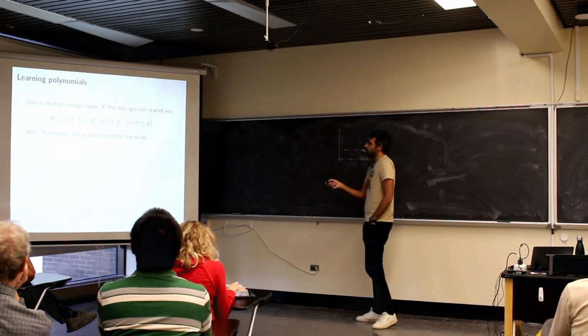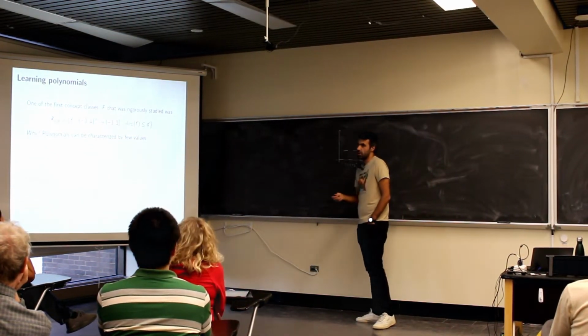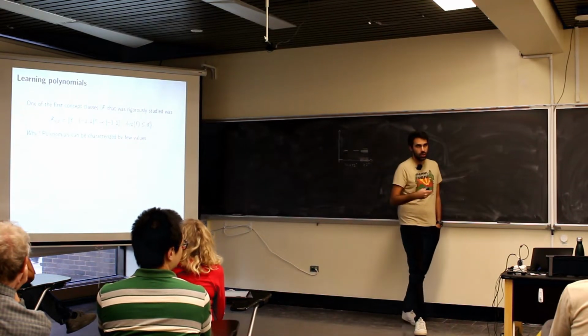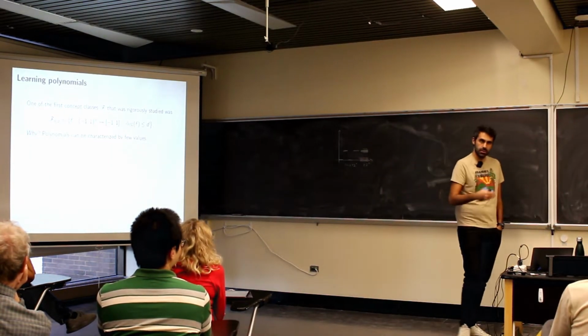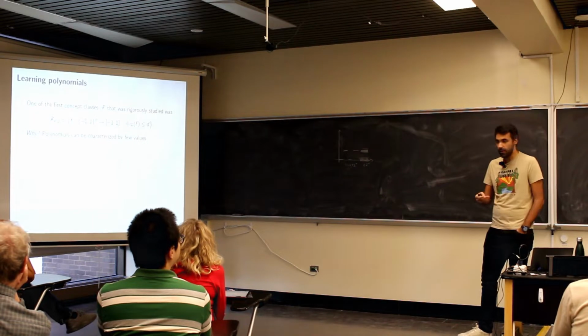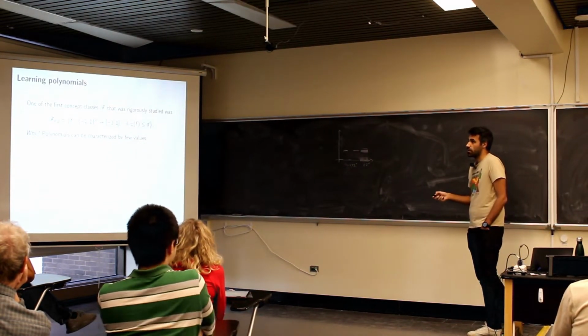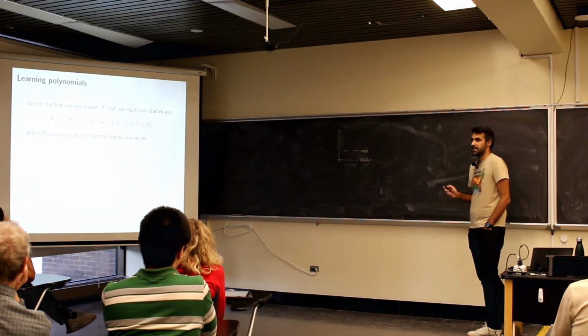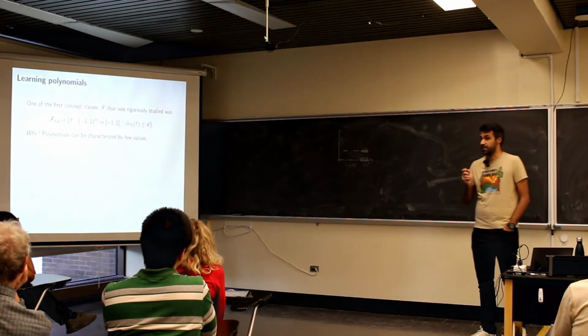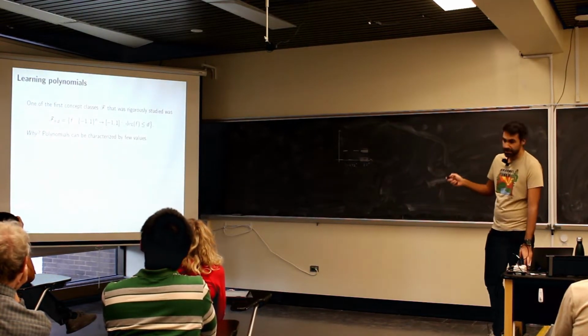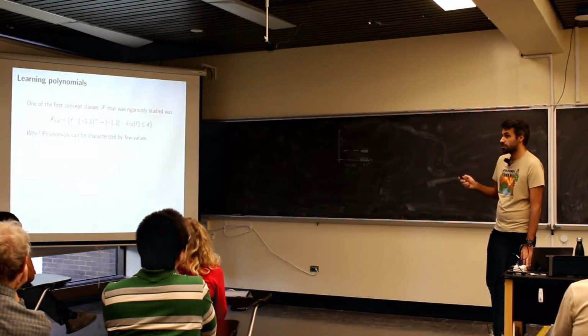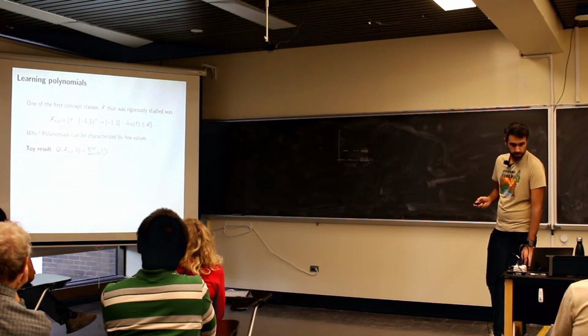Now, what's up with this normalization here? We have an error epsilon, so we don't want a problem that's scale invariant, right? So we need to have some normalization in our functions, and we're going to see later on that it's actually extremely important for this problem to have an L infinity normalization rather than an LP for any finite p. Okay, so the fact that it's bounded everywhere by 1 is actually going to be important for all the results that we're going to get.